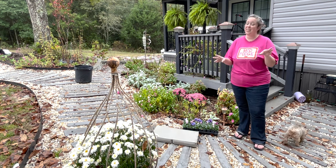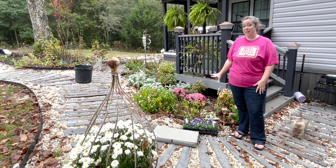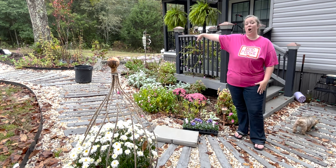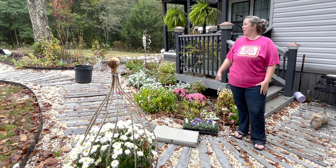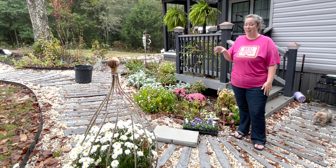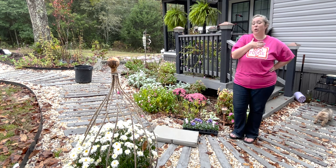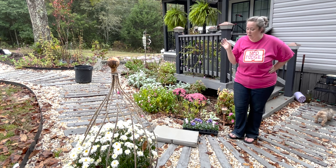So I told you in that video that I was going to wait until November and be good with my budget to buy more pansies to fill in this front spot where the vinca needs to go and where the tall zinnias are. Those crack me up. They were supposed to be short. And they're almost as tall as the freaking tree. And so I was good. It's November 1st. I waited until November.